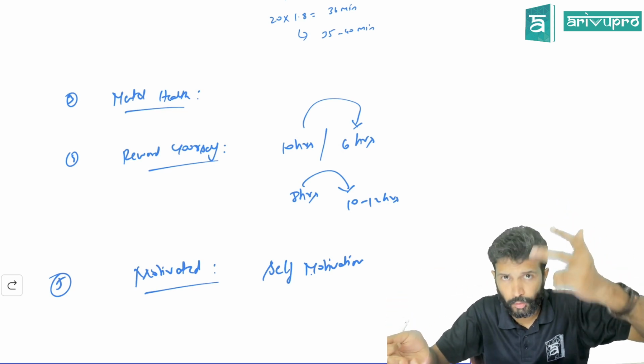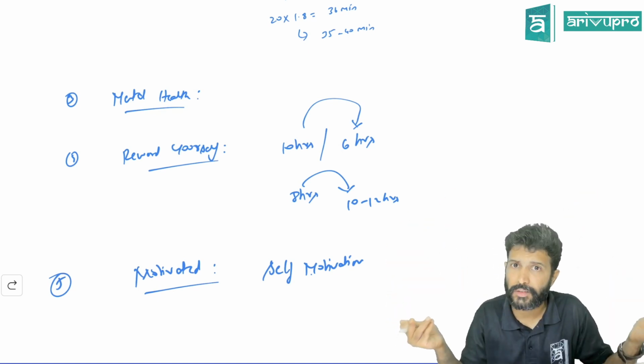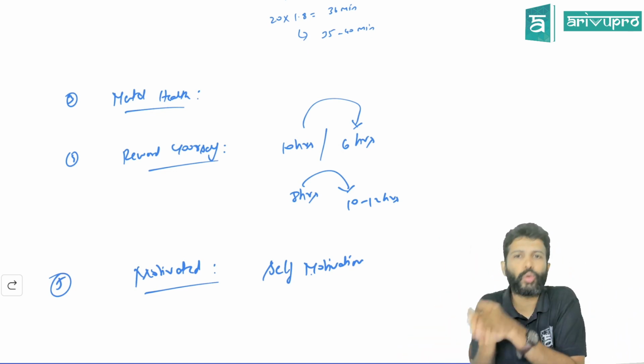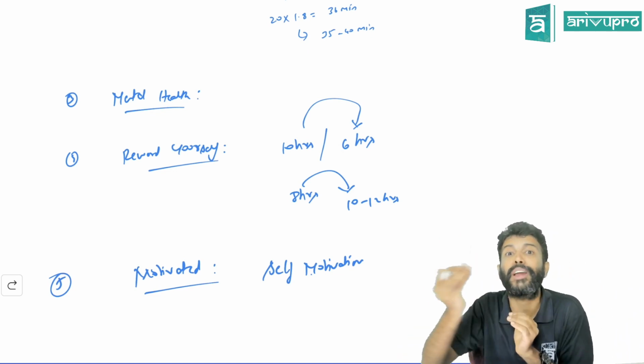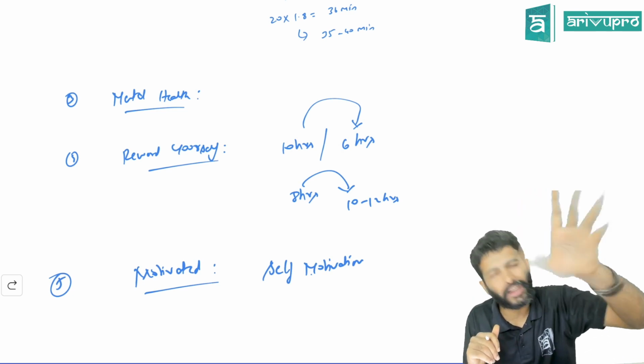Or you want to contribute to society, or you want to make a lot of money. You want to buy an expensive car, expensive house, foreign tours. The reason could be anything. Doesn't matter. Whatever is the reason for you taking that course. If you don't have a reason, find one reason. And constantly remind yourself of that. Then you'll not look for anybody else.